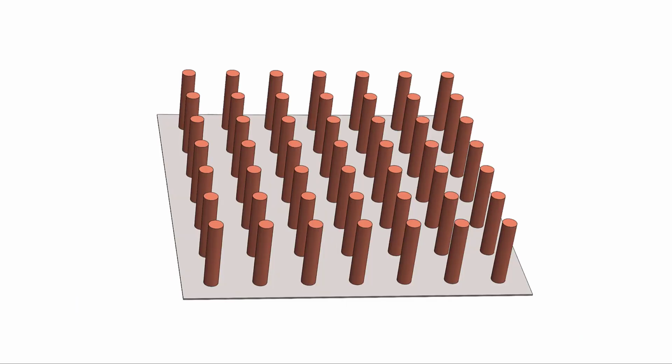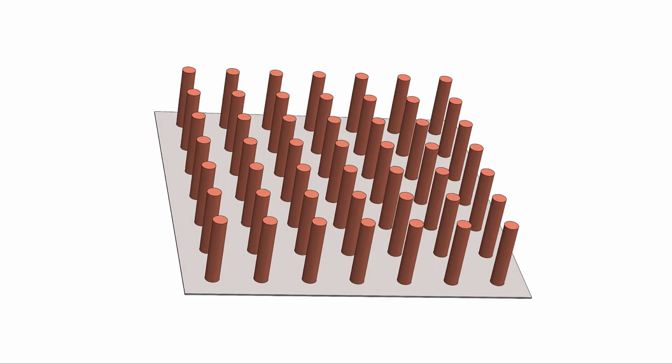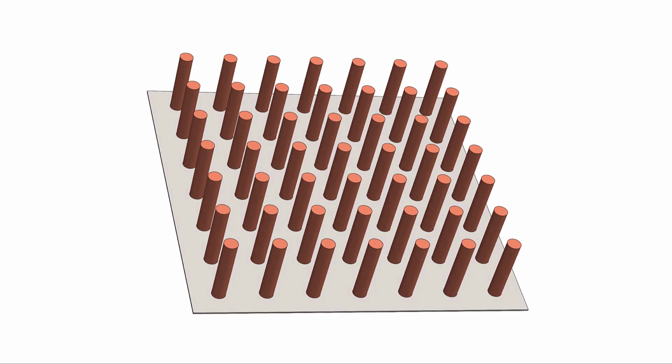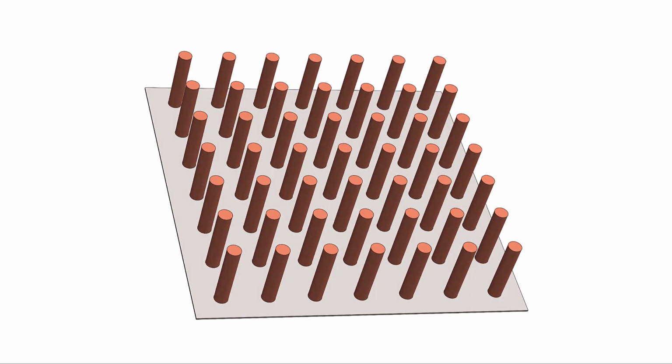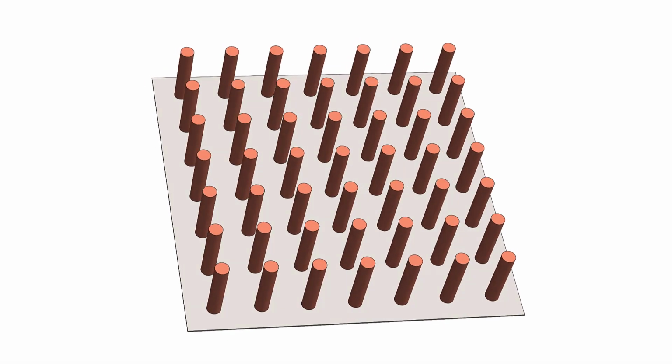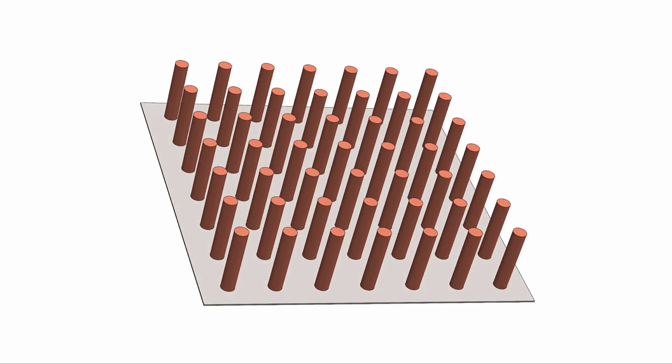So now, instead of considering just one fin, let's consider an array of fins. Here I've made a model in which I've got 79 different cylindrical fins sticking out of the surface. For the sake of this analysis, let's assume that the fins are perfectly bonded to the base. I've only changed the color just to differentiate between the two areas that we need to consider.